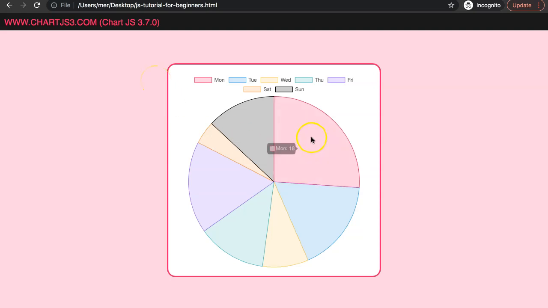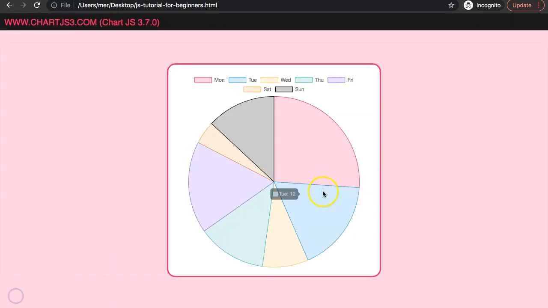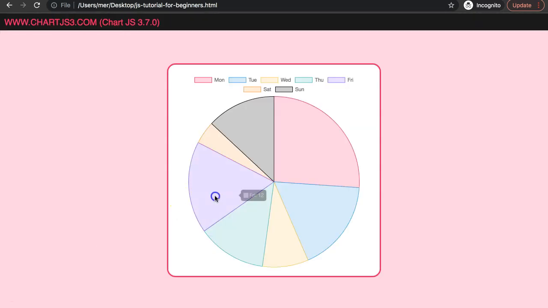In this video, we're going to focus on how you can create a modal that, when we click on it, you can see here now the pie chart will show us the matching data. For example, this is Monday, you selected Monday, then we close that and I click again on this segment. You can see here now it's Tuesday, we selected Tuesday, and of course you can do far more advanced items in here, but this is just a sample of how you can start working on it.